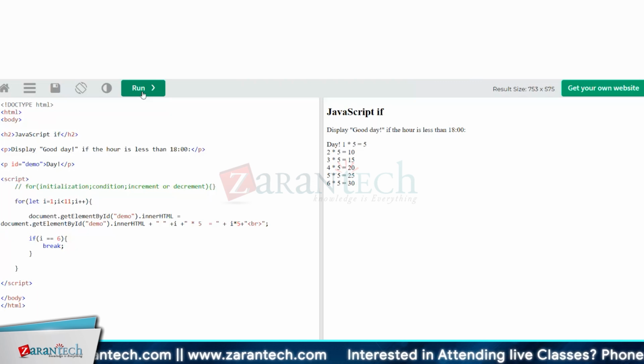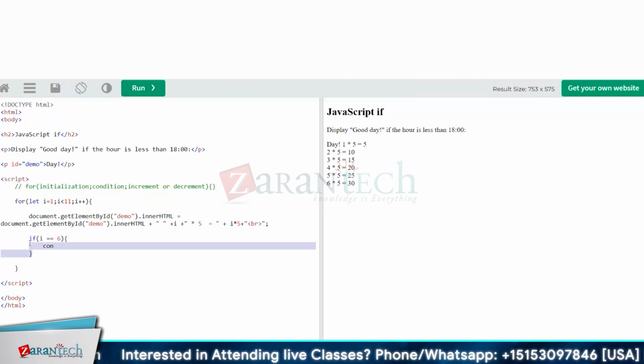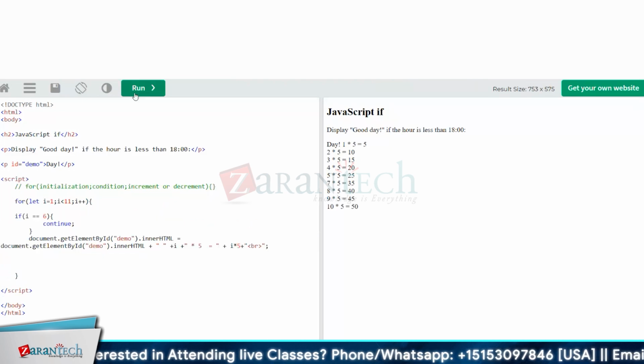That's why you see only up to 6 of the table. But if you use continue, let me put this a little bit above. What do you see? Any difference? It will skip the 6th iteration. Yes, that particular iteration will be skipped. Break means it will completely come out of the loop. Continue means it will skip that iteration.